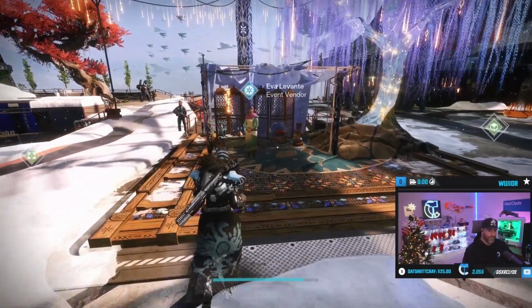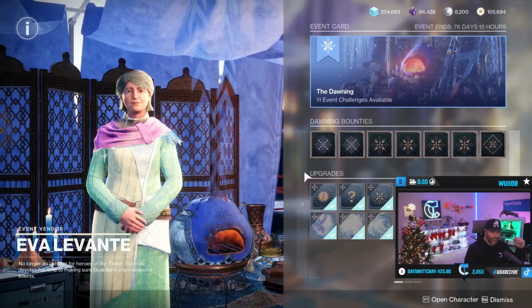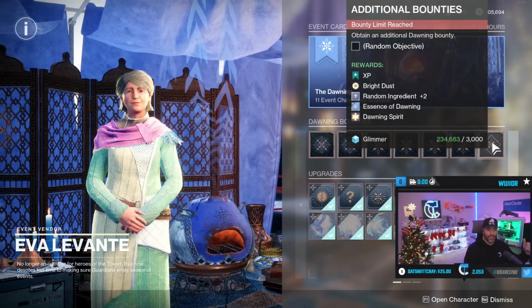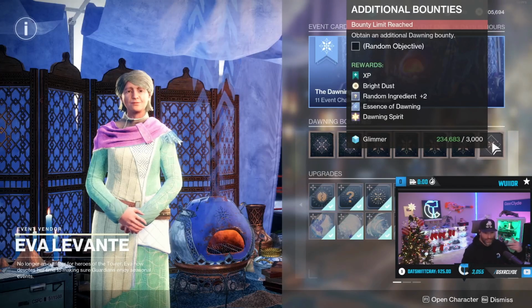So first off, you're going to come to Ava, and I do want to point out that there are really easy ways to farm Bright Dust. These repeatable bounties right here are just going to have you bake cookies, and every bounty you finish will give you 10 Bright Dust. So if you want to get into farming that, it's the easy dub there.